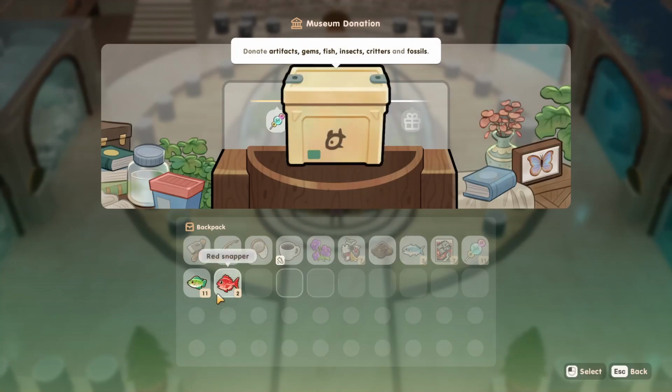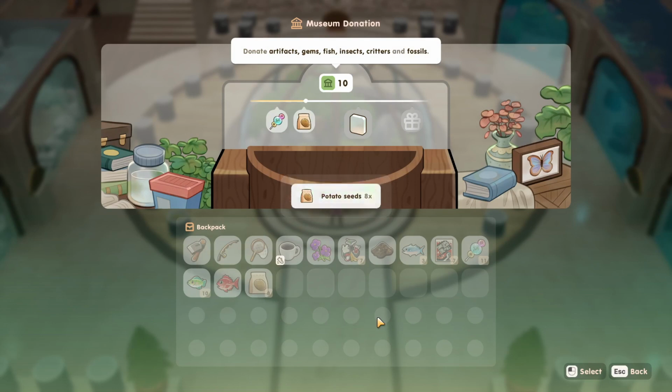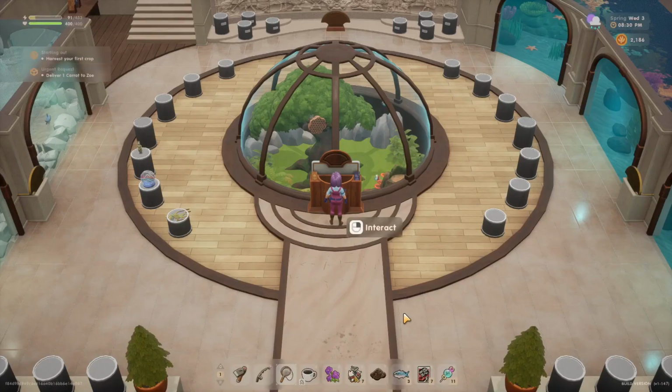So we're going to donate a salmon, a tilapia, and a red snapper. And we get another reward. We got 8 potato seeds. Heck yeah, I accept. Whoa, wait, what? Well, okay.